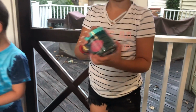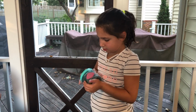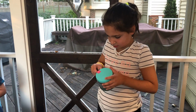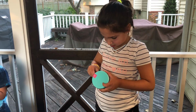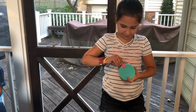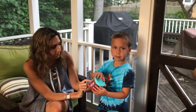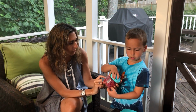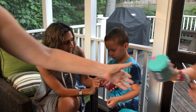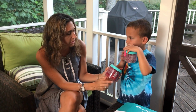So one super cool thing about Candy Club that we thought was really neat is that they donate a percentage of their proceeds to the Birthday Party Project, which is an organization that helps bring joy to homeless children through monthly birthday celebrations. They also do a great job of listing all of the information about what is processed in the facility where the candy is made, and not just saying tree nuts, but detailing exactly which tree nuts are involved in the factory. So smart.